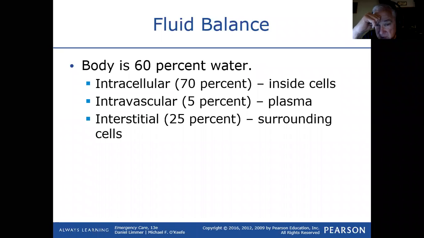Somebody asked, sweating is from this water. So sweating is from the water that is this water, the interstitial water that's surrounding the cells, yes? So that's where it's from. So when you sweat, you are losing fluid. That's why people who are working outside constantly on a very, very hot day will start feeling dizzy and weak, because they're losing so much fluid.